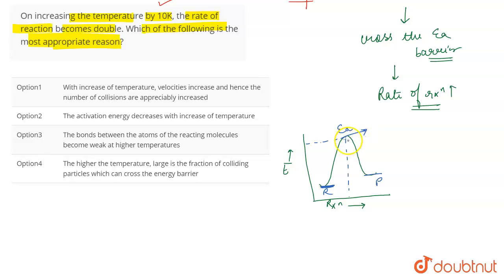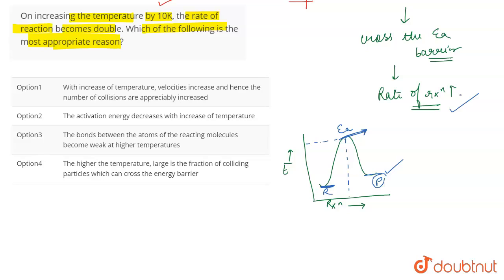If there are more collisions due to the increase in temperature, they will react faster. They will cross this barrier very easily, and on crossing this barrier, they will be able to reach the products easily. The more easily they are able to cross the barrier, the more easily they reach the products, and it means that the rate of the reaction is going to increase. Because of the increased collisions between the molecules, the barrier can be crossed in less time, and therefore the reaction can proceed in a faster way, and the rate of the reaction can increase.